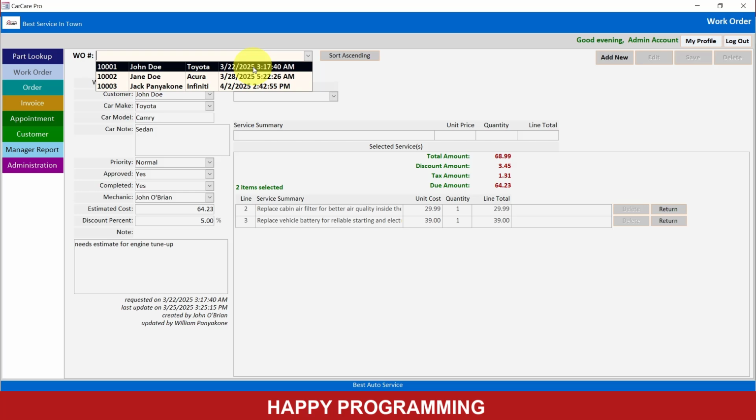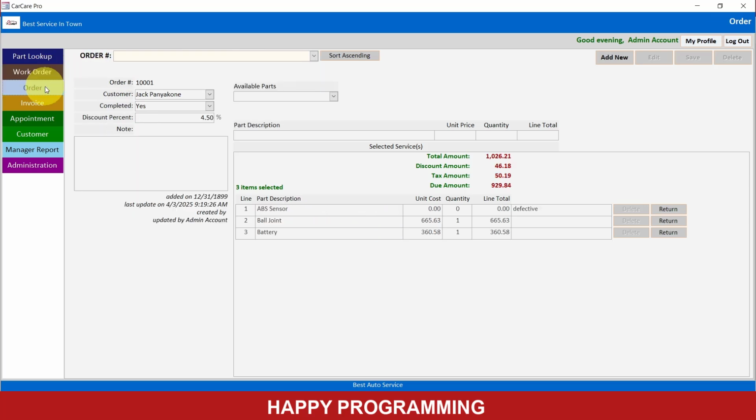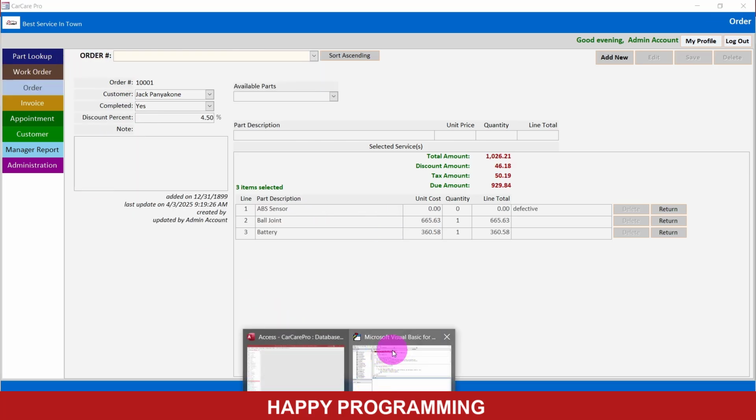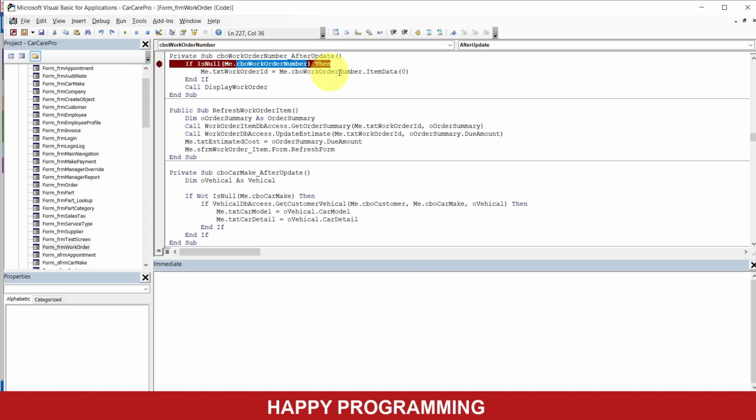All right, so let me move the focus differently. I think I know what it is now. I didn't look at this one. So this guy means the first item, not the first column. So if it's null, I want that first item. That's what it means.